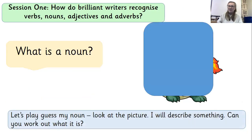Okie dokie. Right, so we're now going to do a bit of guess the noun, and I'm not going to show you anything actually, I've covered it up. I'm going to describe it for you, the bits that we can see, and you're going to try and guess what noun it is that I'm describing. So have a look at the picture. I'm just going to move myself out the way. I have actually been a bit cheeky and covered most of it up, but you can still see a few things.